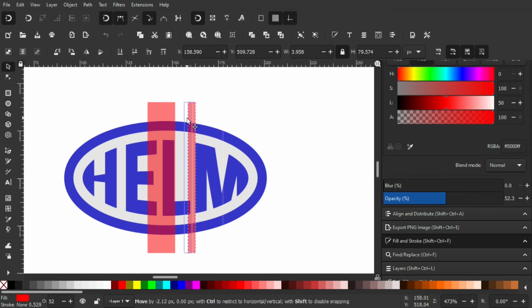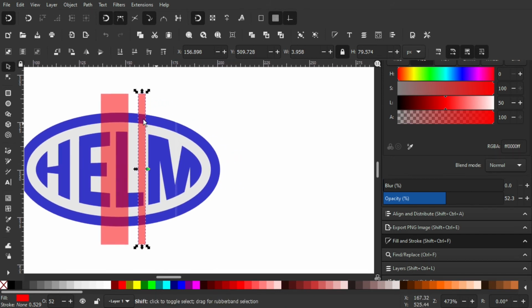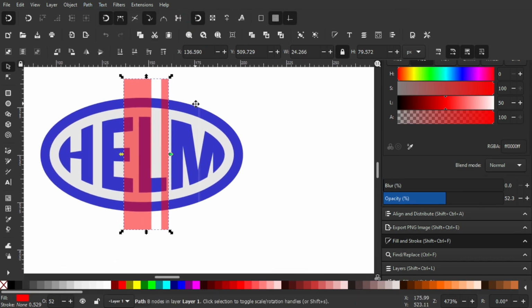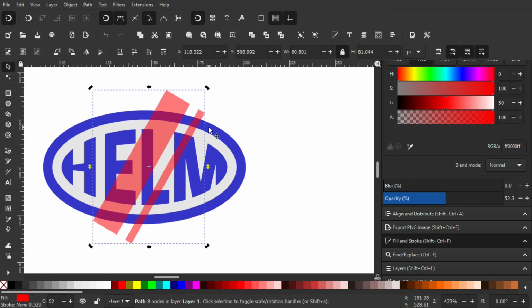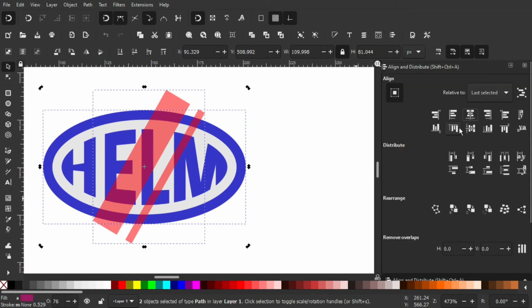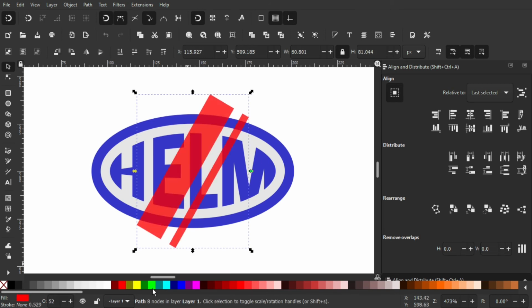And with both selected, make sure you select both of them like that. Go to Path, Union, and just select it once again and rotate it. Make sure you hold Control 2 times on the clockwise. Hold Shift and click on the actual logo, and make sure the alignment is set to horizontal and vertical axis like that, and just Control+D to duplicate that, set that to a green color.